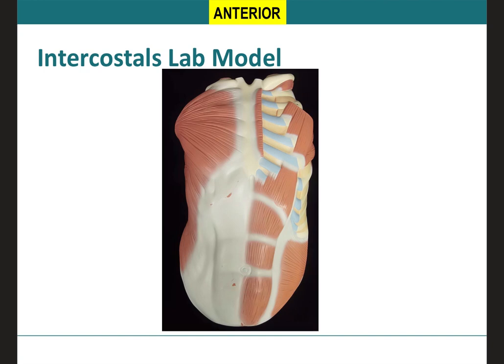This is the example that we have for the lab model. Notice how this is the cartilage and these would be therefore the ribs right over here. The intercostals are going to be located between the ribs. So these over here would be your external intercostals. Notice how there's a little line over here dividing them. And these would be your internal intercostals. Over here we can see the line as well. So these will be your external intercostals over here. And this little bitty part over here would be your internal intercostal.